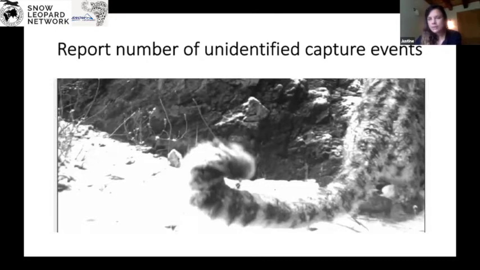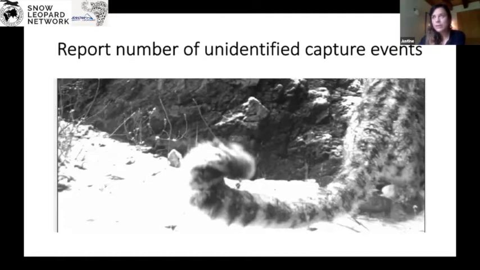But as we'll talk about with Kustub, it's better to discard that identification than include it if you have any doubts, because that inclusion into your study might create more issues in terms of your population estimate than just discarding, because that might just lead to less precision of your estimate, which might be okay. And it's not necessarily going to bias your estimate. So I think that's something to consider.